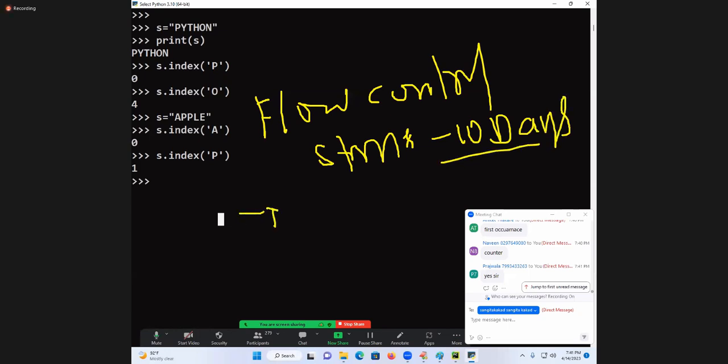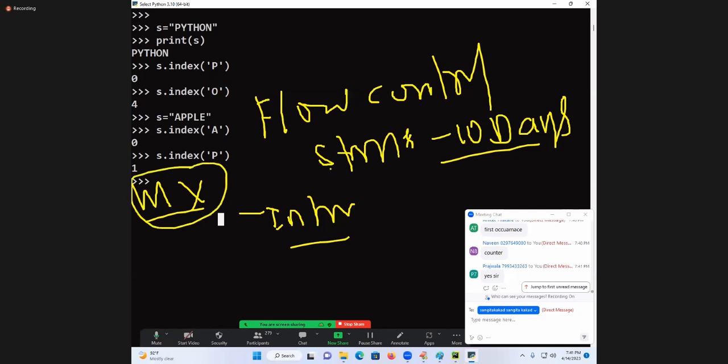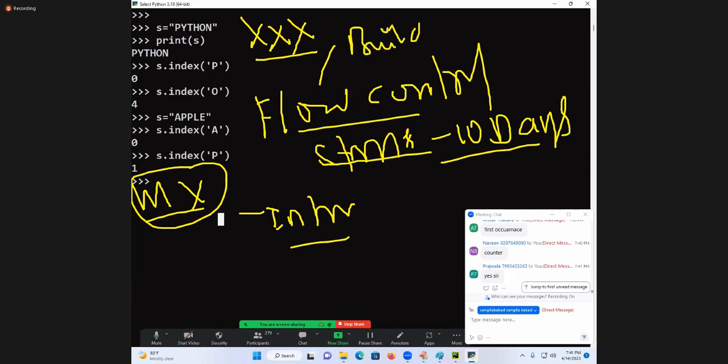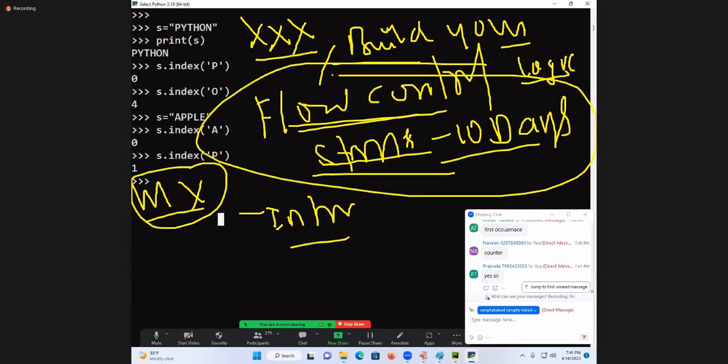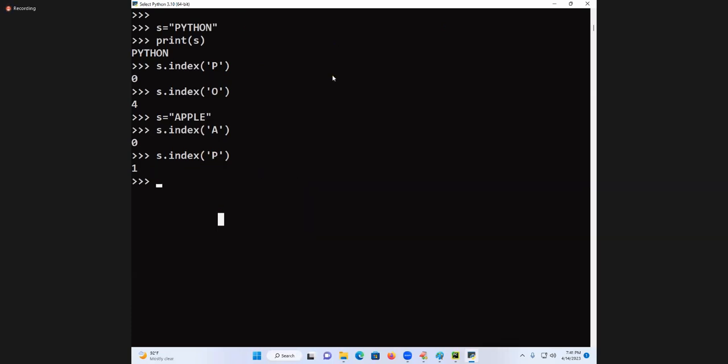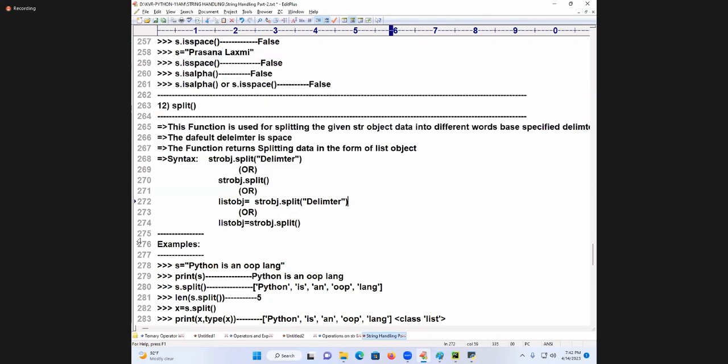Tomorrow is the introduction class. If you become absent, on Monday you will see stars in the class. And if this is not understood, you can almost stop coming to the classes, with no use of attending further, because this will build your logic. Unfortunately it came on Saturday, and I am going to explain it tomorrow. Flow control statements I will start in tomorrow's class. Okay, now this document I will upload in the class.